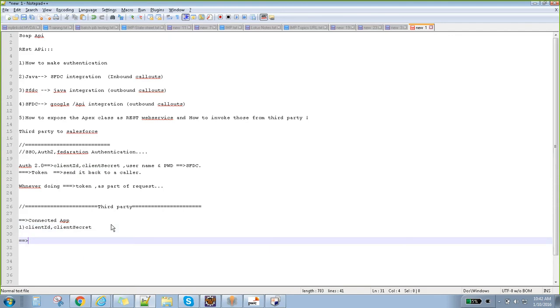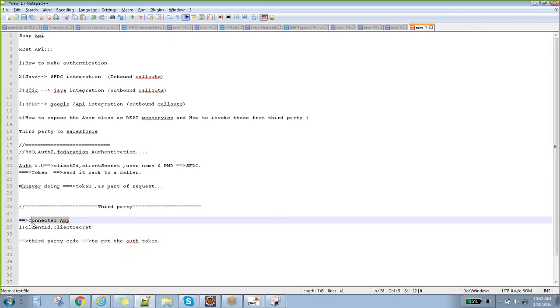Which code? Third party code, to get the auth token. Okay, clear?